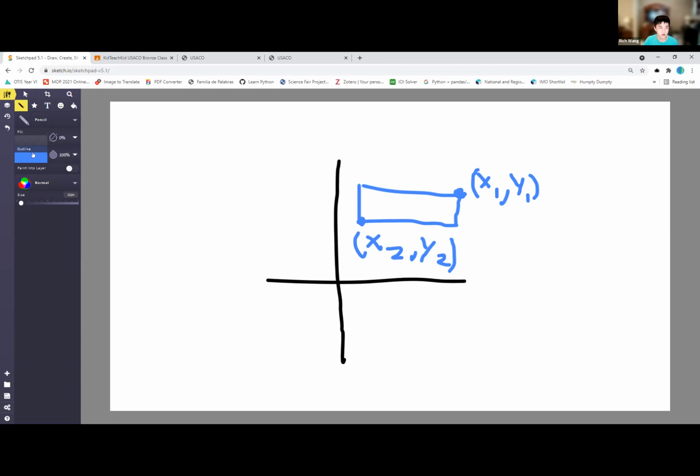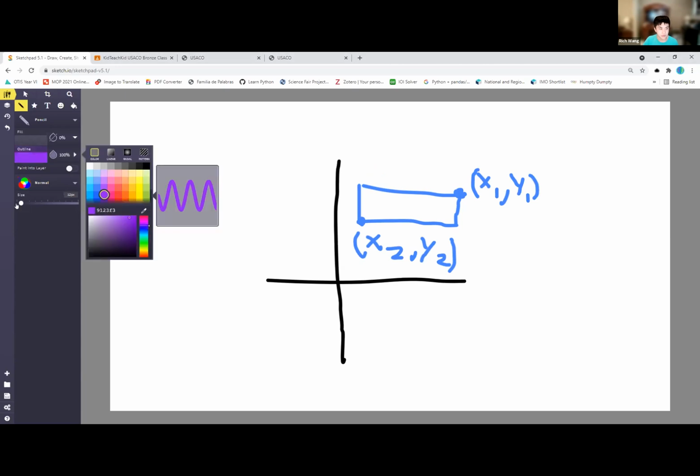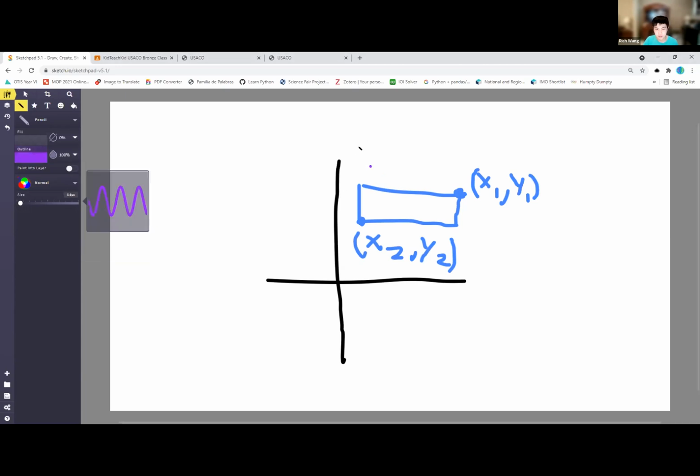So if we want to go about finding the height first, the way we could do this is by noticing that this length right here is actually equal to the difference of the x coordinates, because this x coordinate corresponds to this point right here, and this x coordinate corresponds to this point right here. So if we take the difference between this length and this length, we actually end up getting exactly what we want, which is the base of the rectangle. So that's nice. And we can similarly get that the difference between the y coordinates is equal to the height.